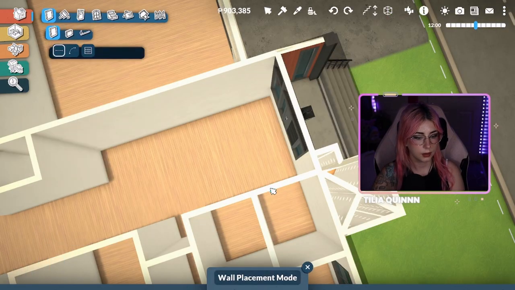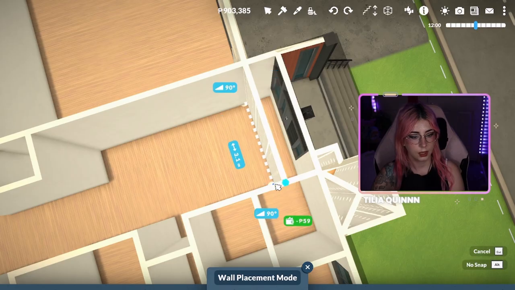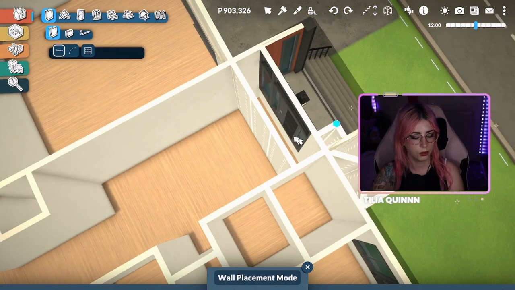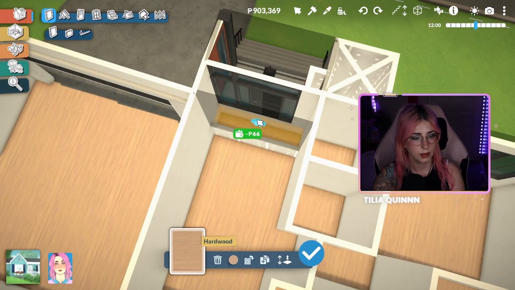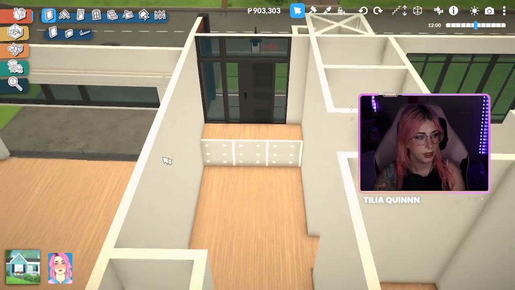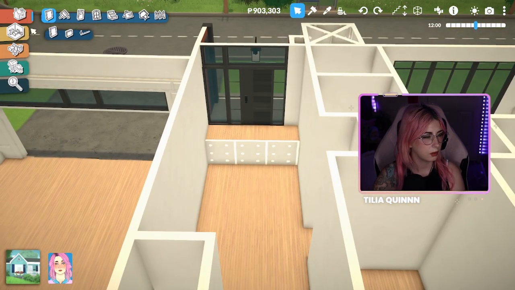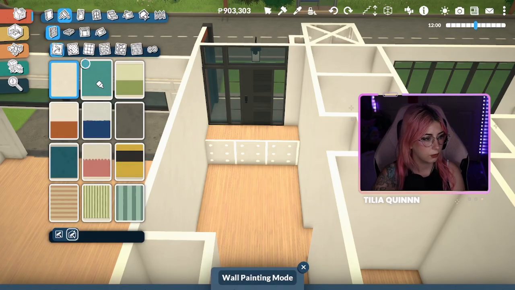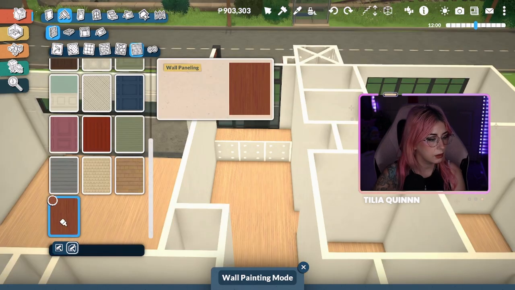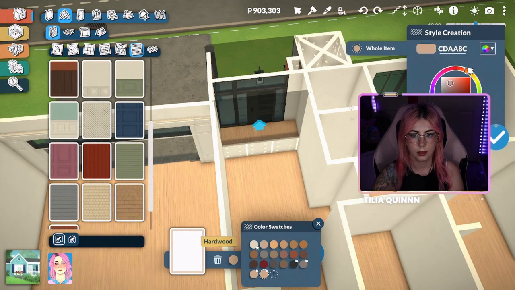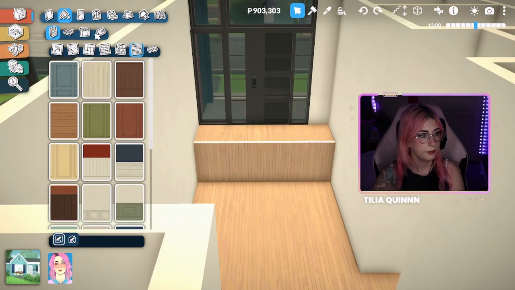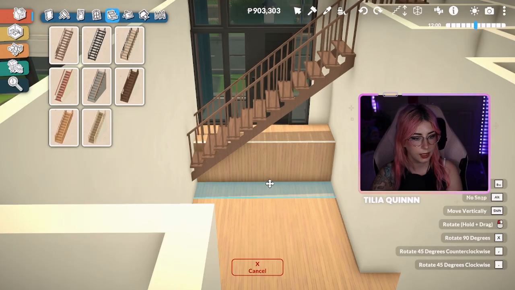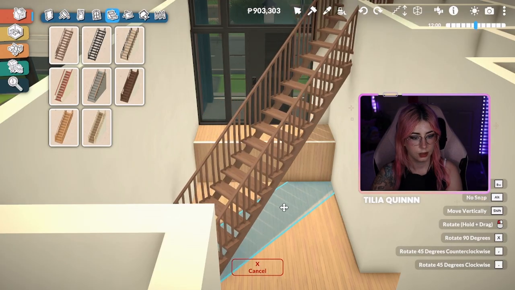Let's grab our tool and just draw it across like that. Oh, no, we need, what am I thinking? We need the half wall. There we go. So then we can bring this up, make that flush, and then, do you know what we'll probably do? We can probably get a similar wallpaper to this flooring, hopefully. Maybe this one? I'll grab this hex code and then we'll pop that there. Actually, oh, it's there already. Beautiful. And then we can chuck some stairs down. I don't mind these. These are kind of cute. If it will allow me.